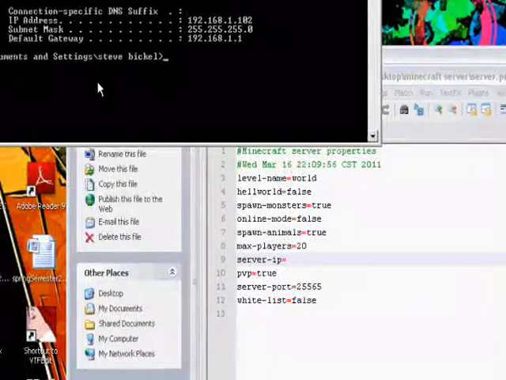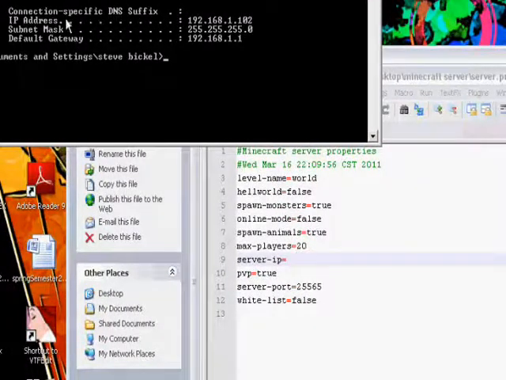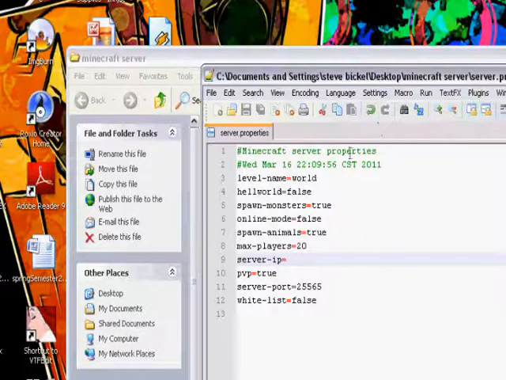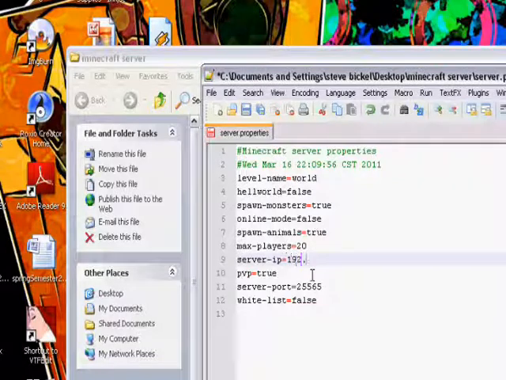Now right down here, you'll see all the stuff. Connection specified, DNS suffix, IP address is what you want, 192.168.1 point, blah blah blah. Anyways, I know mine by memory. It will change on occasion, so you will have to change this every so often. So make sure that if your server for some reason isn't working, it'll say something like, I'll just show you. Let's just put that as a 1.